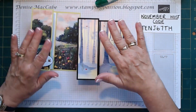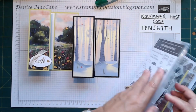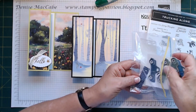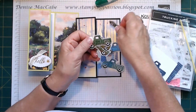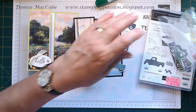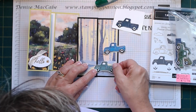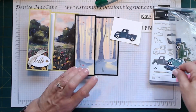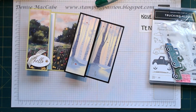Now, that doesn't look much like a Christmas card at this stage. So what I thought, because it's a scene, I have got some pre-stamped little trucks. And I thought I could use one of these. Now, I have stamped a few with Farm Fresh, and I don't think they would be suitable for a Christmas one. So I think I will put those ones back in my little plastic bag. Not sure what colour that one is. Is that Lost Lagoon? I don't think that colour works. This one might work, but I think it's this one that's going to be the winner. So let me grab my punch. Where's my truck punch gone? There it is.